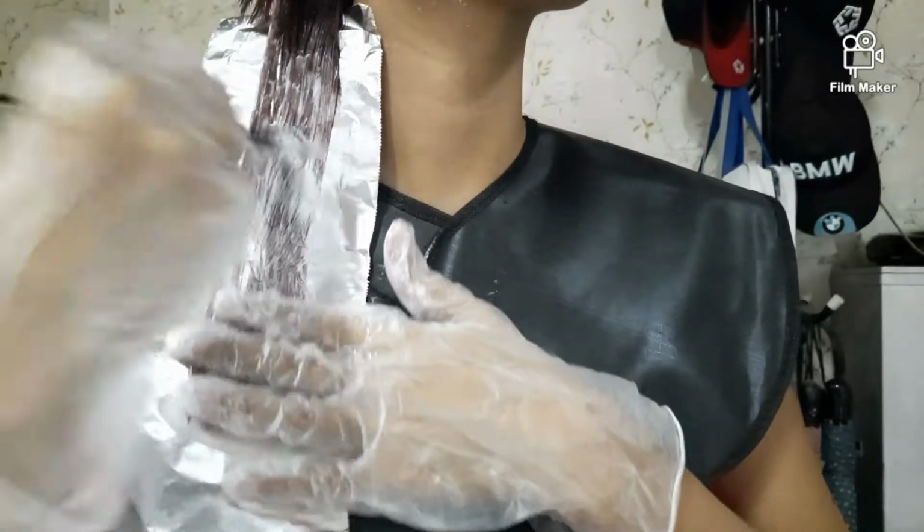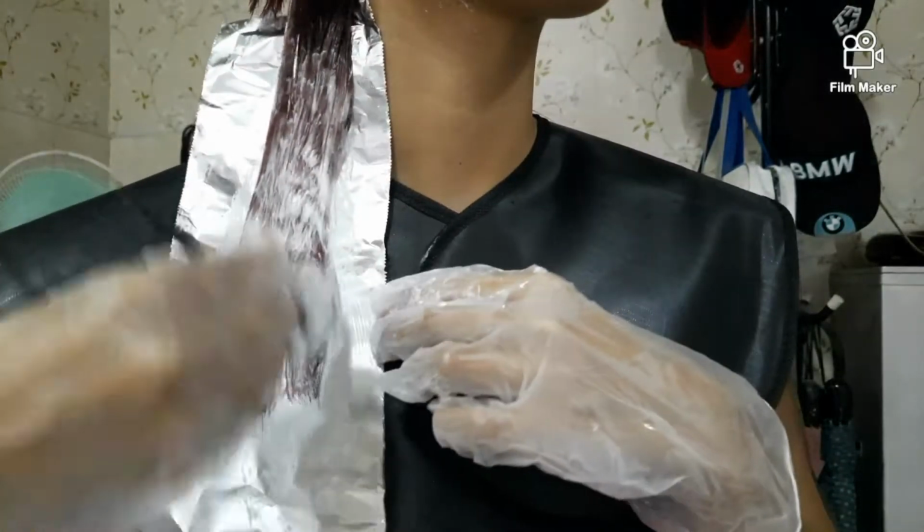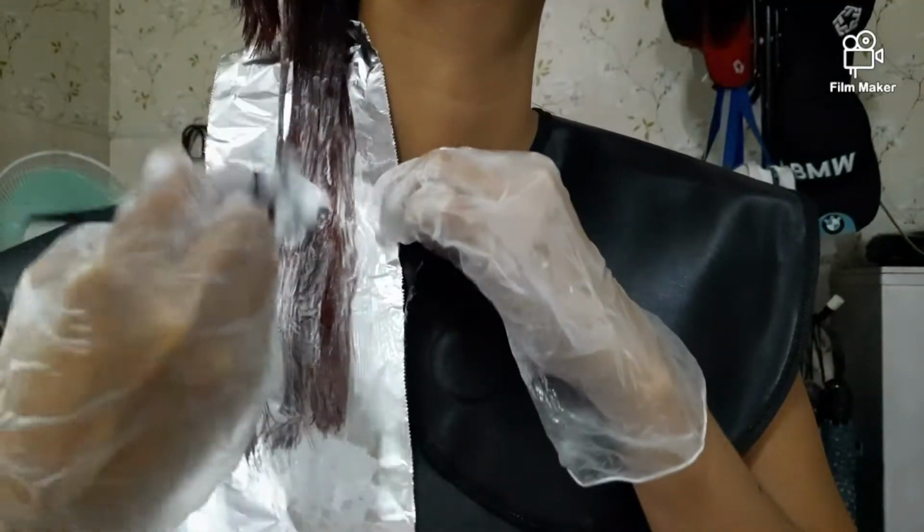And do not forget to start in the midsections. Don't start in the roots. That is the number one rule when bleaching the hair. Do not start with your roots.